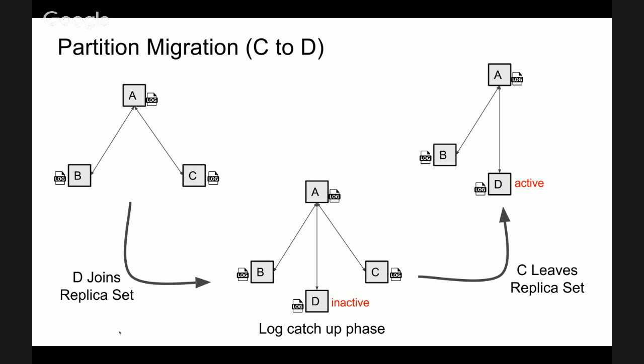Now you have 4 members in the partition, and when a new node joins the partition, the Raft protocol ensures that the new node catches up and has the same log that everyone else has in the system. Once it is up to date with what the leader has, that is when it can update the metadata store saying that now I am ready. That triggers C, which will be listening to that. C will see that the node that just joined is now active, so I can now leave the partition. This is done to ensure that you don't have a window where you have a lower replication factor for a given piece of data. You can tolerate a failure within that window of time.